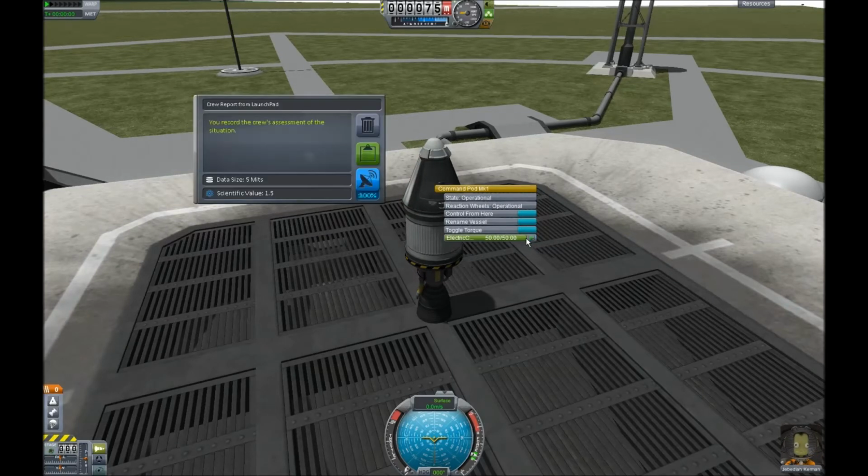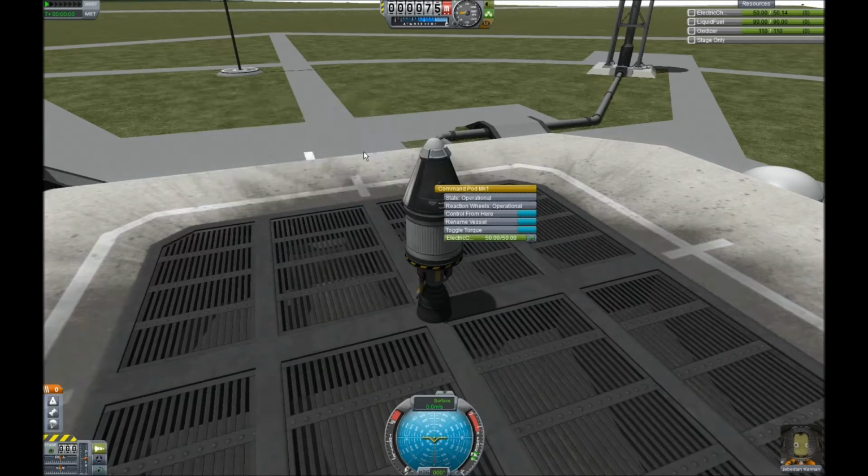Yes, crew report. All right, so that's going to be the start of our science. You record the crew's assessment of the situation. Well, just sitting on the launch pad, there's not a whole lot to it. Scientific value 1.5. Now, I could transmit it now, and that would take a good chunk of our power, but that doesn't really seem right. I guess we're going to be firing the engines. I guess we can give it a try. So I can either keep the data or discard the data. I guess we'll keep the data.